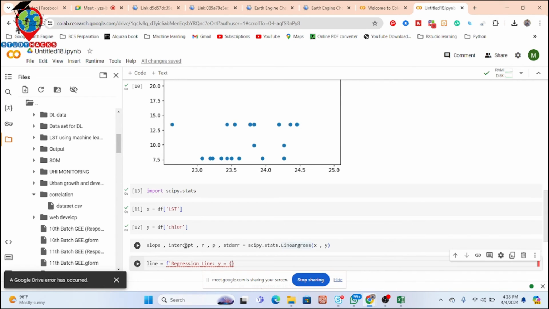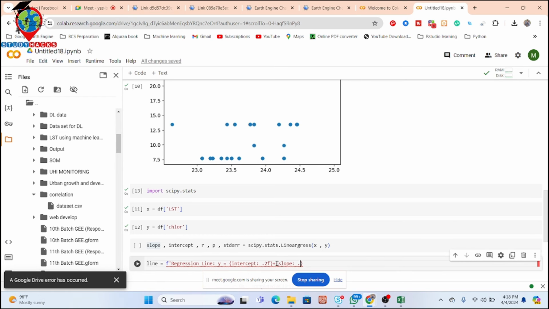So I call the intercept, which is the c, and paste it here with two floating numbers. And this will be added with mx, where m is the slope. So I call the slope from here and paste it, and slope will be two floating numbers.